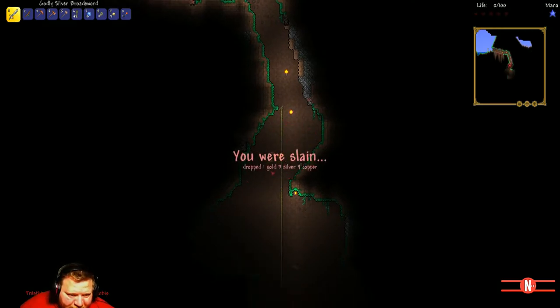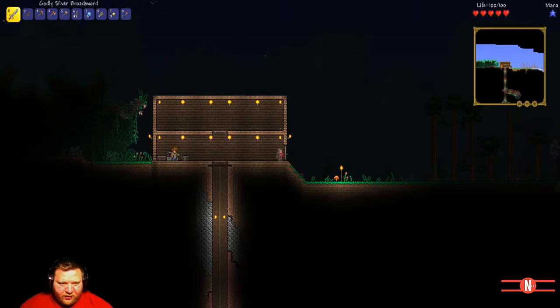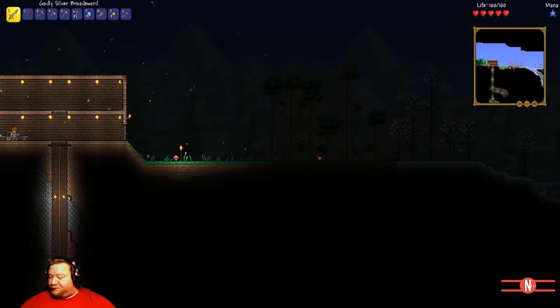Ah, god damn it. Okay, 3 silver right there. I lost the gold and 3 silver. Where's the gold? It's probably down here somewhere. Shit. Oh, well. It happens, when you feel godlike with a new weapon. But yeah, see you when we get back there.